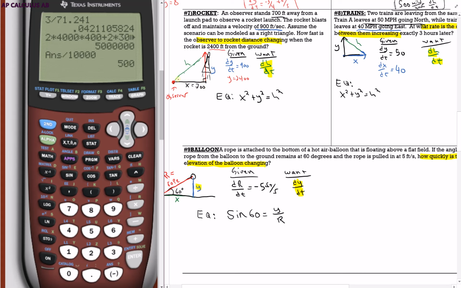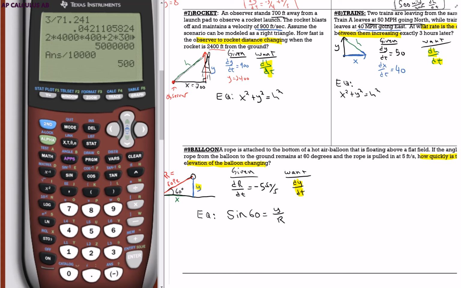And we're interested in, well, how far is it from the rocket to my eyesight, right? This green line of sight, how far is that changing? Like basically me to that rocket, how far is it changing? So that's dh/dt, where h is the hypotenuse. So we have this equation, x squared plus y squared equals h squared. For sure, h is not a constant in this because it's changing. If you think about it, though, there is a constant here, but let's wait.